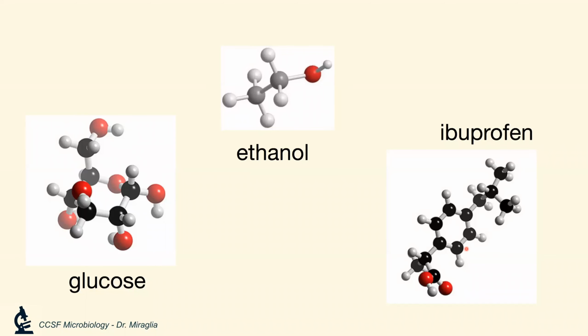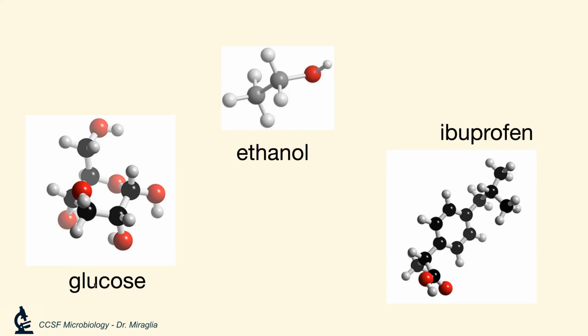Here are three organic molecules. You can tell all of these are organic because they each contain carbon. That's the black balls, and in this one it's gray. Here it's black again. And then the hydrogens are a light gray, these little guys sticking out, and the oxygens are red in every case. So what I want you to notice is that all three of these molecules contain the same three atoms. They contain oxygen, carbon, and hydrogen, and that's it. But they're really different, right?